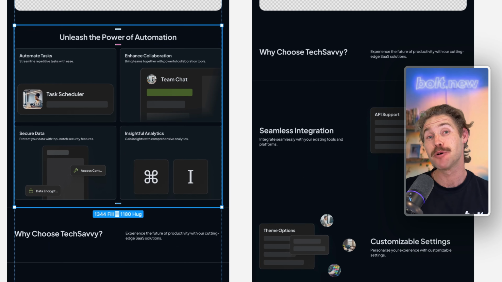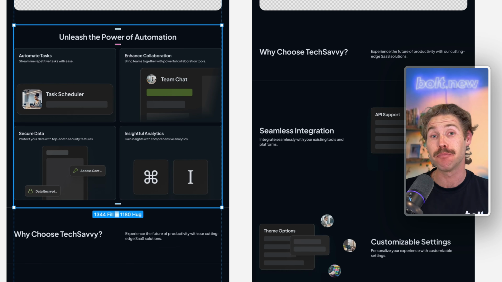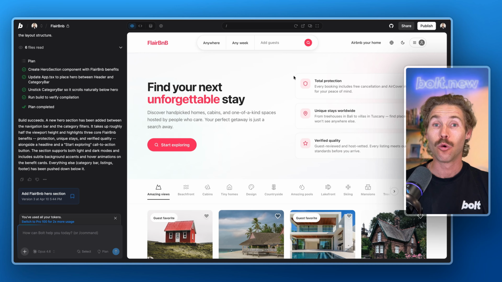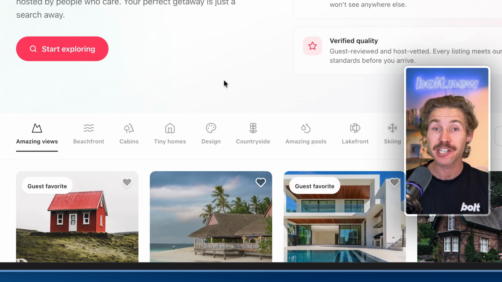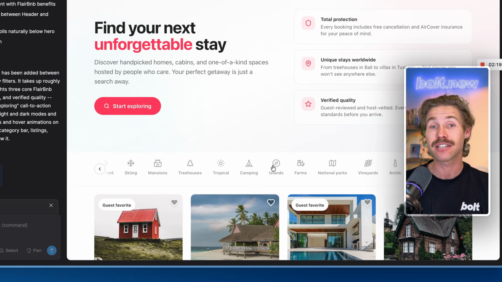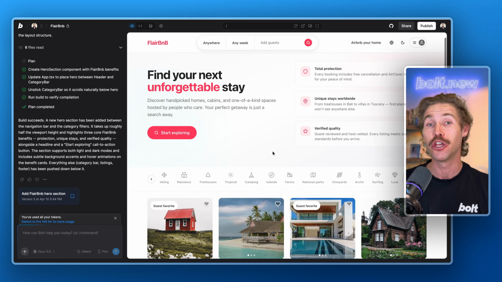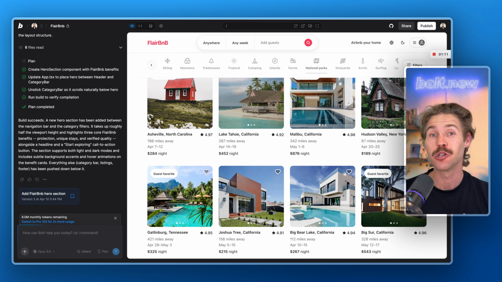This is one of the most game-changing workflows in Bolt because it makes your work portable from one project to the next. Whether it's a pixel-perfect page navigation bar or an advanced filter, sometimes even a feature written in another coding language, you can now connect these pieces together, which means faster builds, tokens saved, a less repetitive workflow, and a much more scalable way to create.